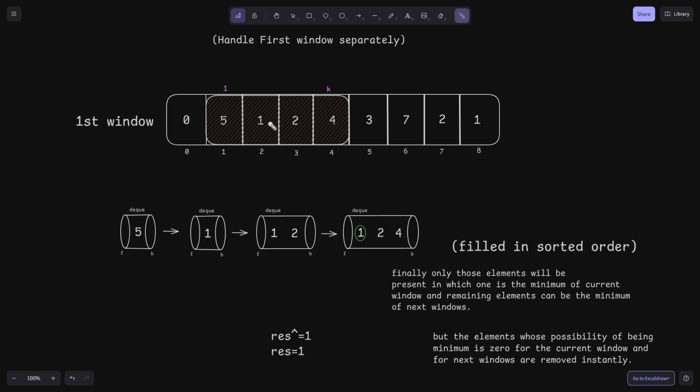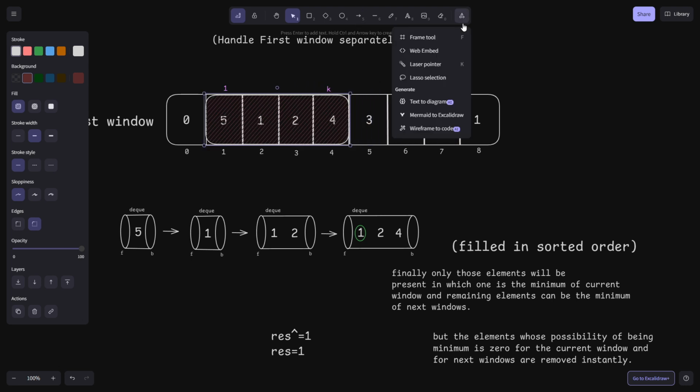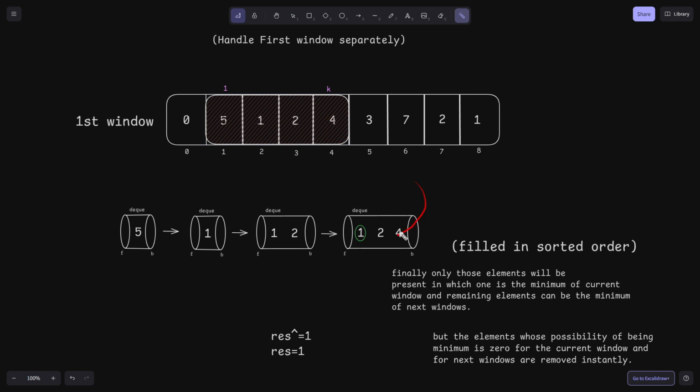But it may be possible that in the future, when this will be our window, 4 might be the minimum element. We don't know. So to consider this case, we will simply store this 4 into our deque, that is, we will do a pushback of 4. So when earlier 1 and 2 were present, now 4 will also be present. So this will be the status of our deque after processing the first window.